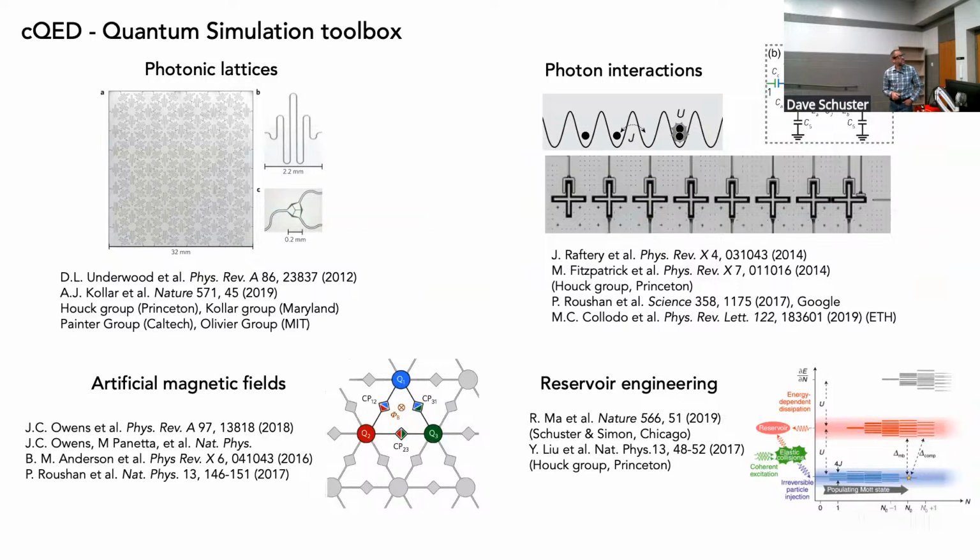You can do a lot of different things with circuits. You can make lattices of things, and again, Alicia really pioneered this, and there are all kinds of interesting things there. In this talk, we're just going to do the most trivial one you can think of, which is a linear chain. But we're going to really think about interactions. We're going to think about engineering the reservoirs. We had a separate project on artificial magnetic fields, and that's also interesting, but not in this talk.